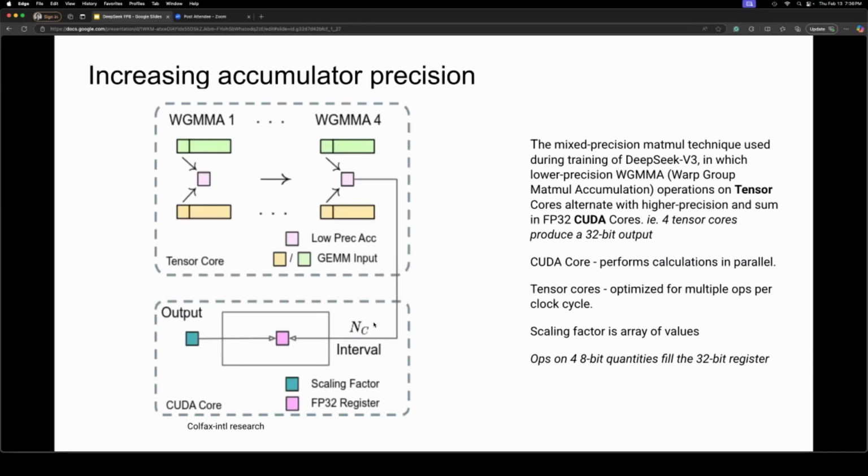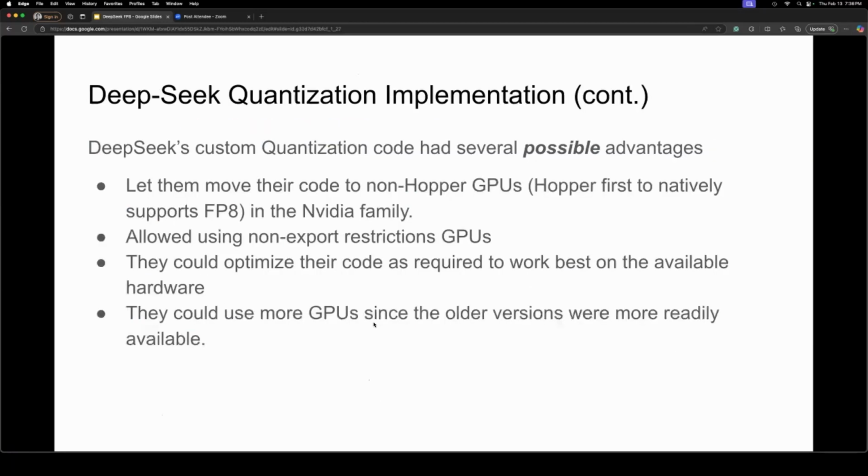Regarding the third bullet, they did mention in the paper, if you go back to the previous slide, there we go. So I just pasted in the chat channel a clip from their paper where they found an issue with the precision management with the FP8 GEMM library that NVIDIA had, and they were truncating the precision to 14 bits. So they have a suggestion for NVIDIA to do it better in future versions. So now with their own implementations, they can decide to do it whichever way they want.